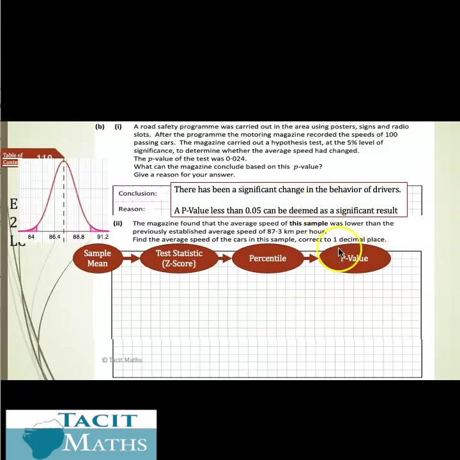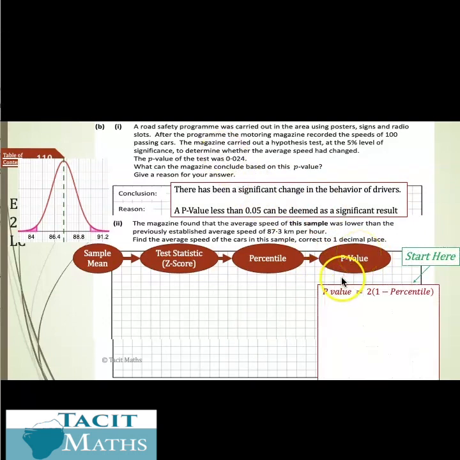So the key thing is we're given our p-value, in this case 0.024. So we're starting here. Now you should remember from being familiar with p-values that this is the formula that we use for p-values: 2 times 1 minus the percentile that we're dealing with. So we can use the fact that we have the p-value to figure out our percentile. We want to know what percentile gives us a value of 0.024. It's just a simple algebra equation to work out what that percentile is, and that comes out as 0.988.